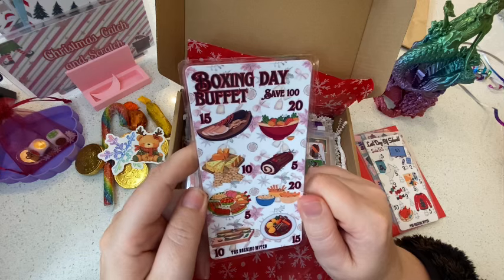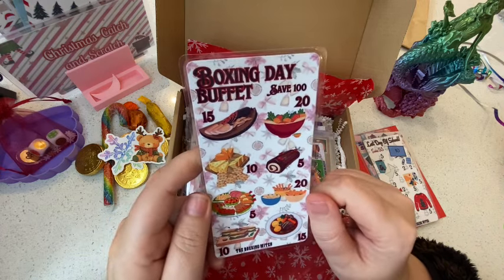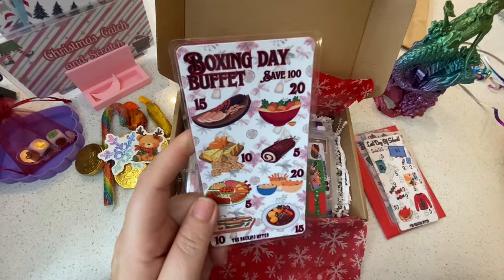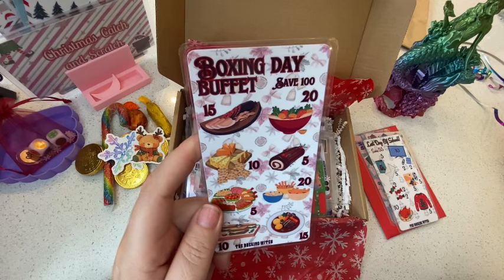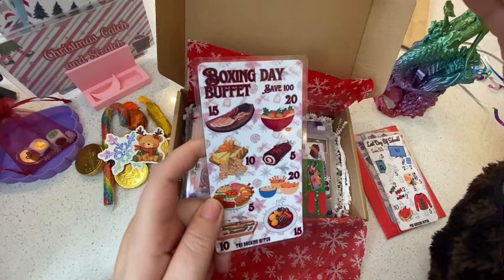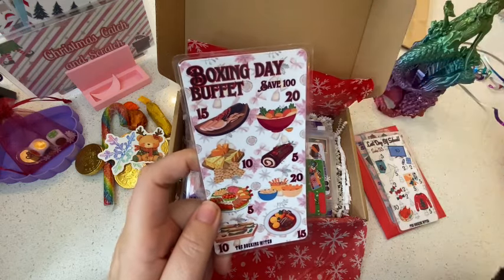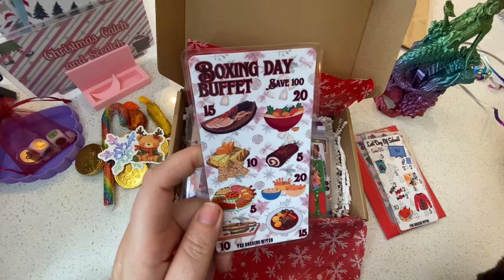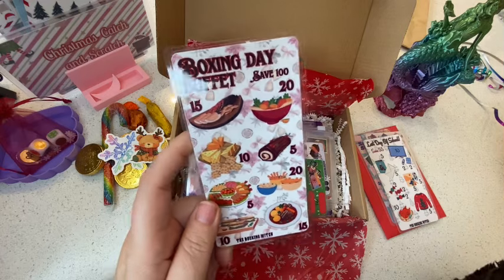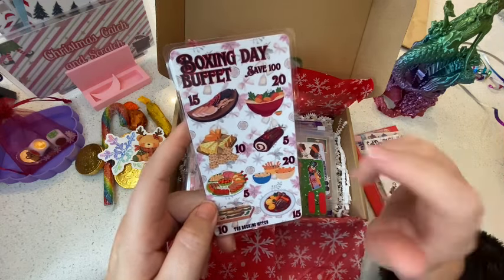Boxing Day buffet. Oh, I mean, the food for me for Christmas is one of, if not the best things about Christmas. I'm not gonna lie. Yesterday, Darren, my other half, bought me some treats back from the shop, and he bought me a bag of the Cadbury's snowballs with the white shell on them, and, oh yum, so good. So we're already on the Christmas snacks, guys. We're on the hunt for the iced mince pies as well. So yeah, I love this. And you can't beat picky bits in a cheese board.